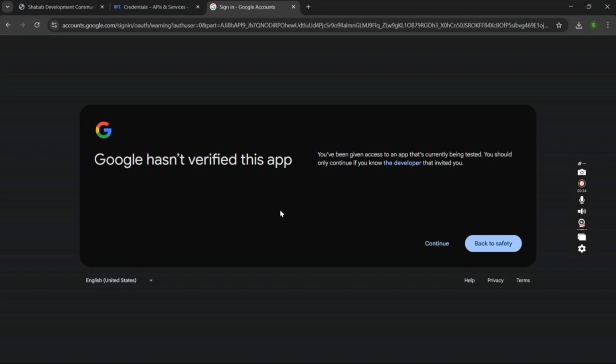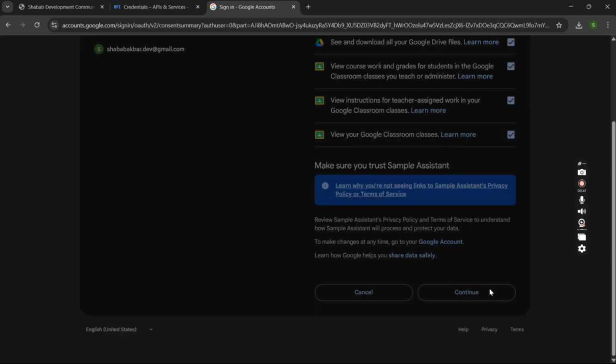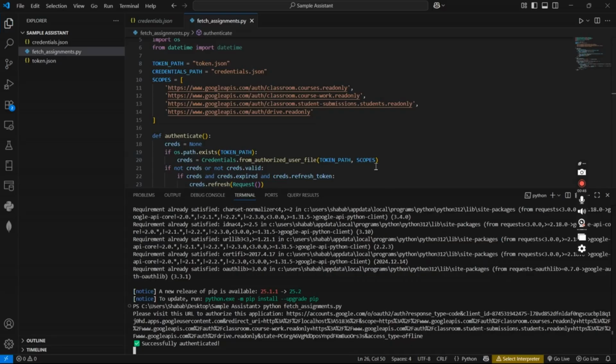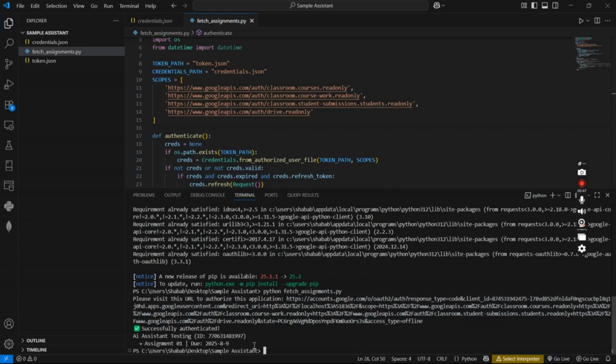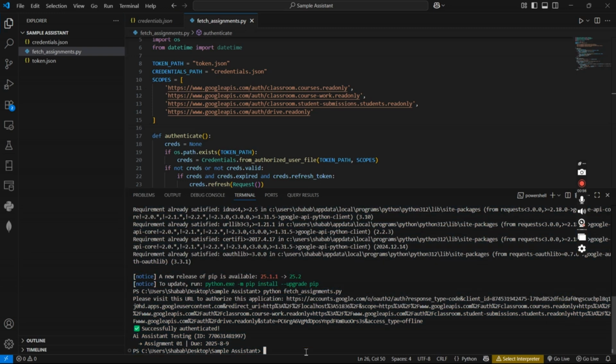Click on account, continue, enable all permissions, continue, and okay, close it. Come to there, and this is my assignment, AI assistant testing, which is fetched successfully. So our setup is almost complete.